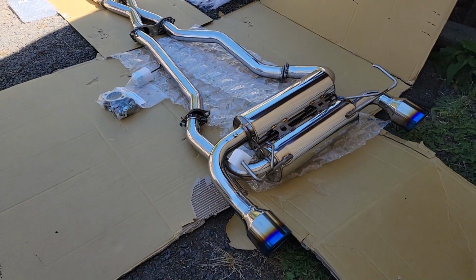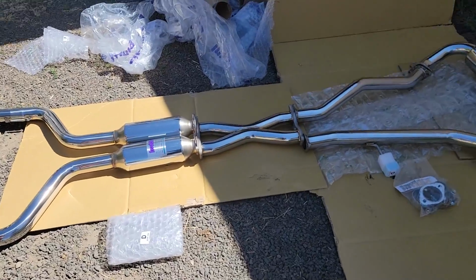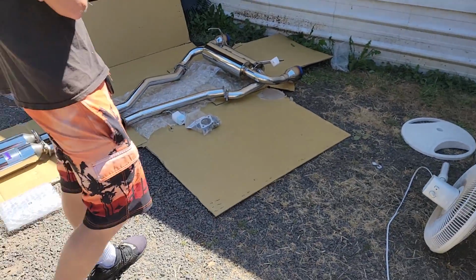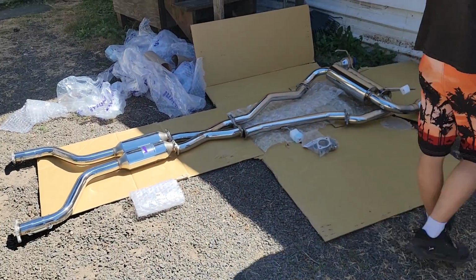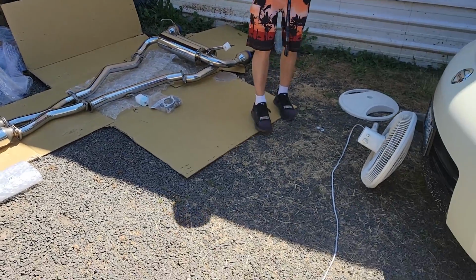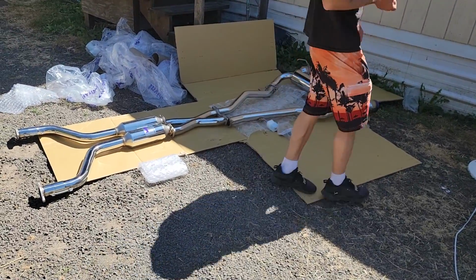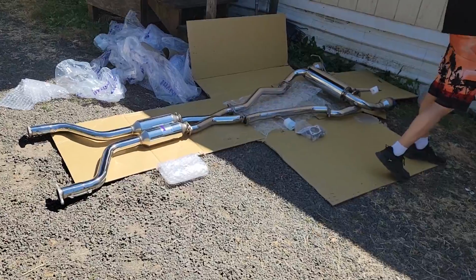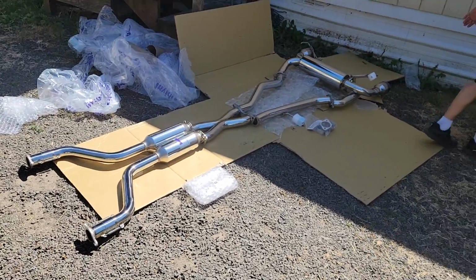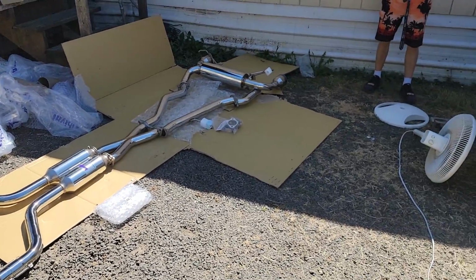Looks pretty nicely made. Hopefully it sounds good. I think this will be like the fourth exhaust setup we've tried on this one. So hopefully it's the charm. And then if it is, this will go on until she gets boosted. And if it's not, it's gonna be a full Motordyne after that, except for the wait time on that, it's like over a year right now. But she'll go on until it gets boosted, and then the single exit will probably go back on once she's turbocharged.